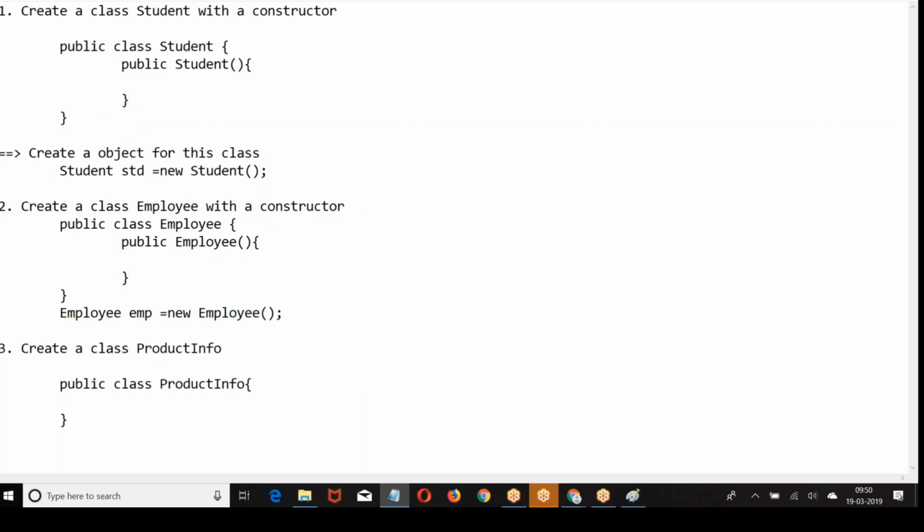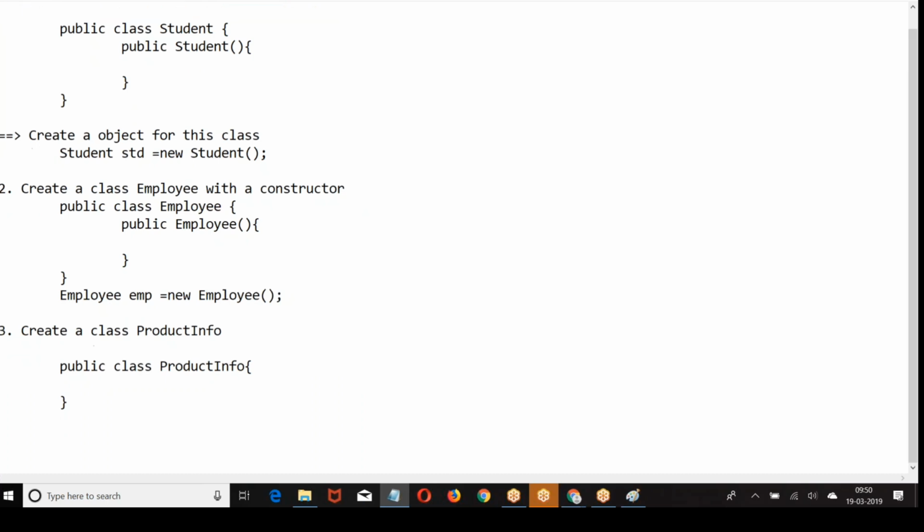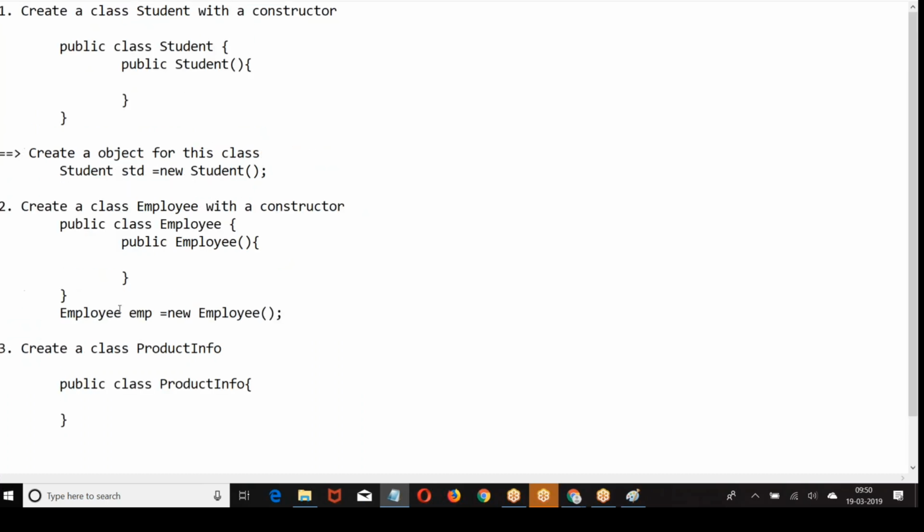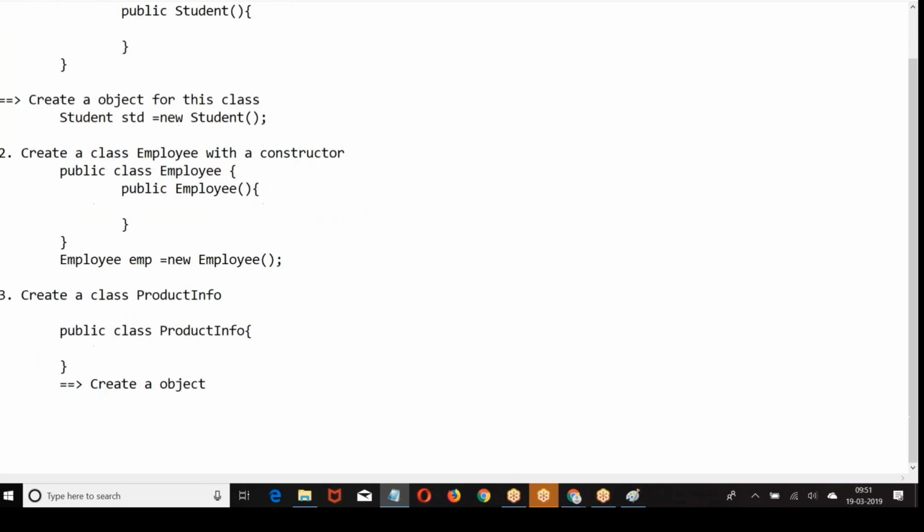Once the memory is allocated, the constructor will be called. How many times is the constructor called? Only once. Similarly, for the third one, create an object.